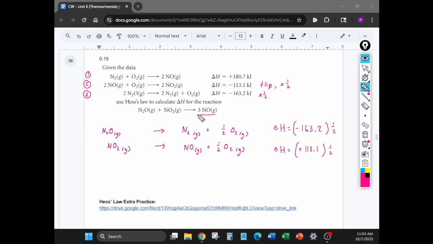So for the last step, you guys see how there's NO2 on the product side? In equation 1, the only thing that's in the final reaction is NO2, right? So we're going to make sure that NO2 is on the product side. It already is, so let's just copy down exactly what we got. So we got N2 gas plus O2 gas produces 2NO gas. And we didn't do anything to this guy, so we can just copy it down exactly the way it is.